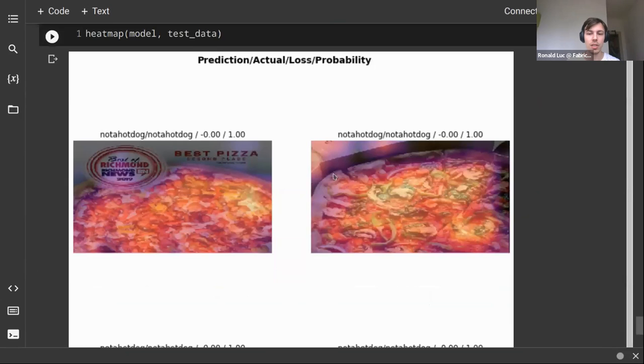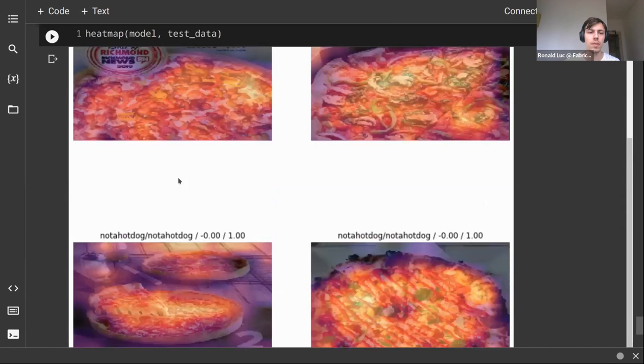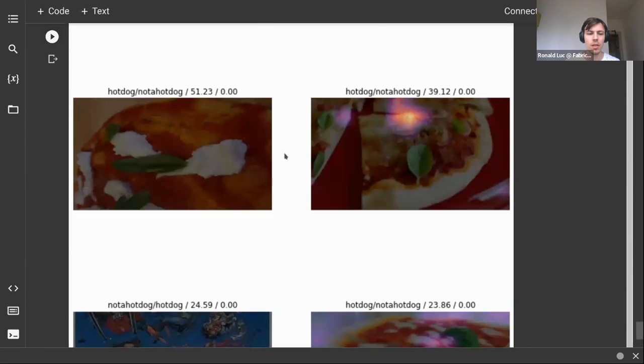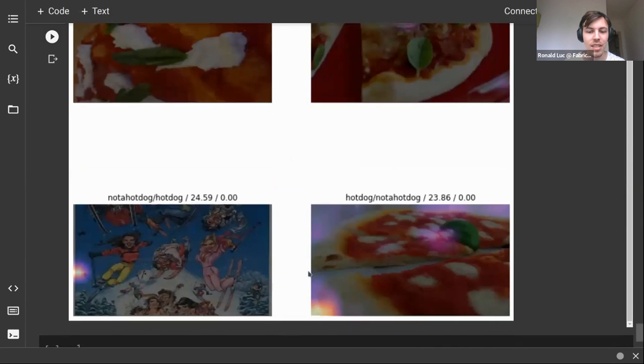So we can again look at the activation maps, whether my prediction is reasonable. In the best predicted images, you can see it looks at the pizzas, right? Because as I said, most of our non-hot dogs were pizzas. And the most incorrect predictions are much more certain that it's the other prediction, and they just look at a random corner of the image. Like here, it just looks at a piece of blue in the corner and says, I see a piece of blue, it's not a hot dog.